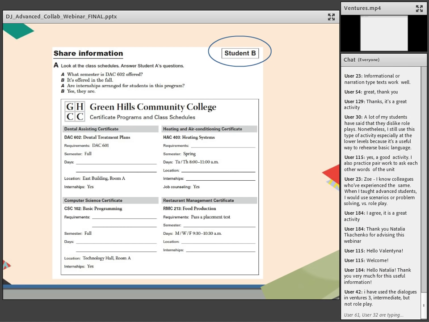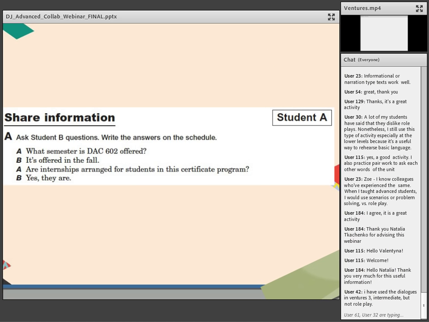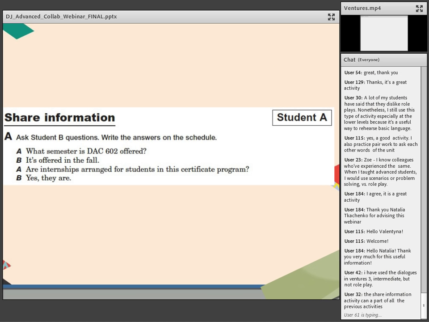Let's look at the opening dialogue in section A. This happens to be a unit related to school and the different programs offered at community colleges. The grammar in this unit includes the passive voice in the present tense. Practicing expressions such as "the class is offered in fall semester" and "internships can be arranged for students" helps students to use this grammar in a real-life setting.